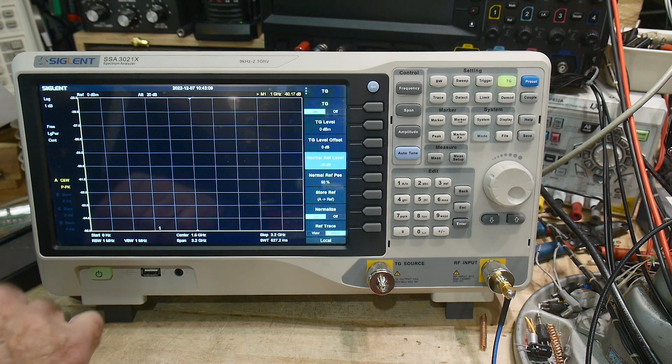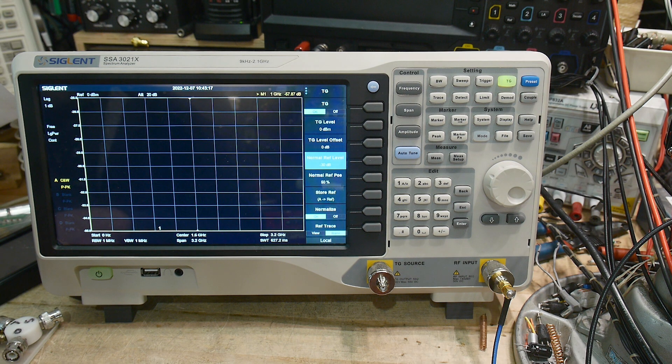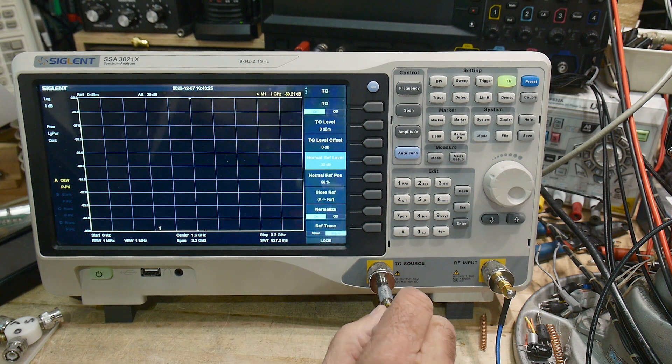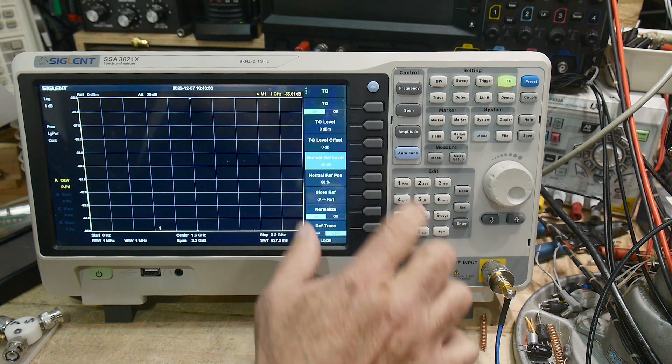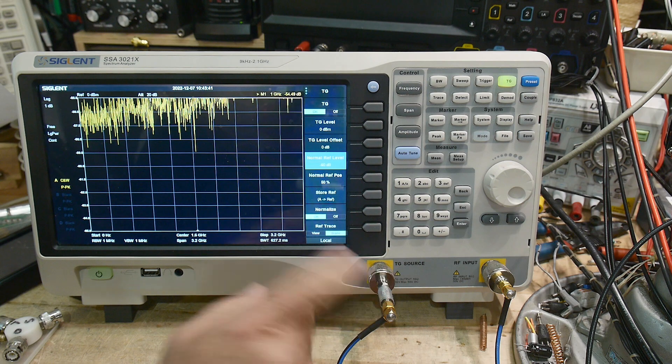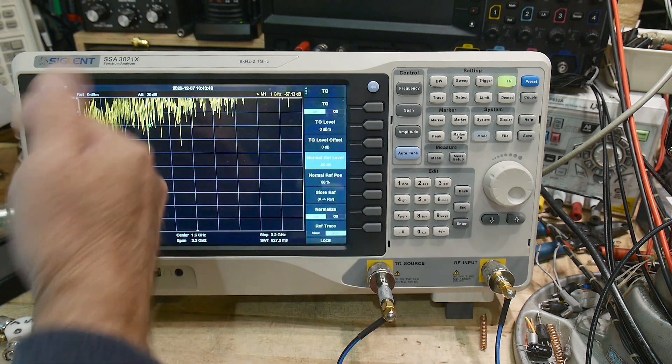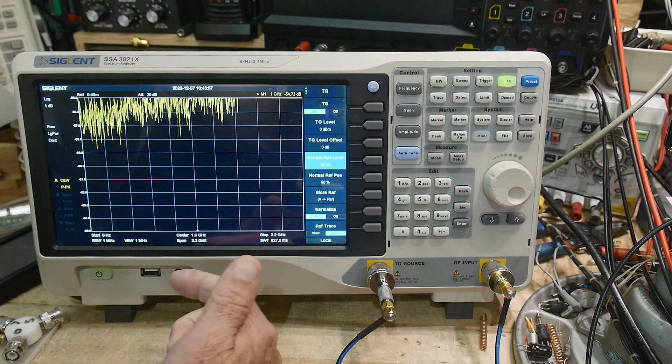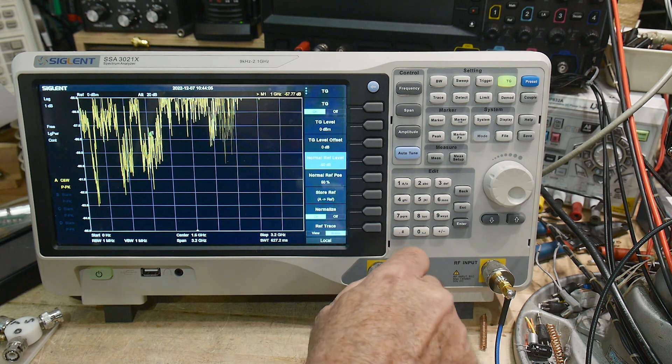I wanted to show one last attenuator and something that you might end up getting in trouble with. Here's a nice attenuator, let's pop it on. We will have to reset our center because this is a 60 dB attenuator. We'll set this to 60, and you can see that it's measuring really, really poorly. Now that's not the attenuator, the attenuator is spot on, but the dynamic range of this instrument isn't large enough to measure 60 dB. We started at zero, and now the signal at the other end is minus 60, and the settings that I have on the instrument don't allow for that type of dynamic range. We could probably narrow it down and do a better job, so let's try that.